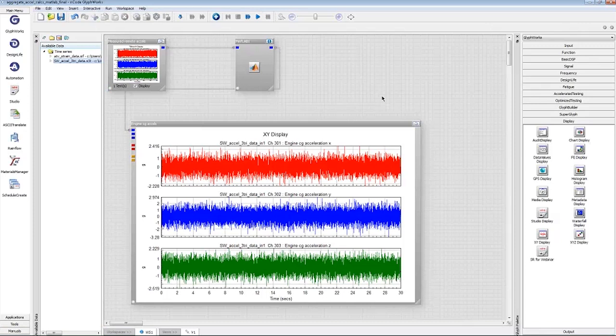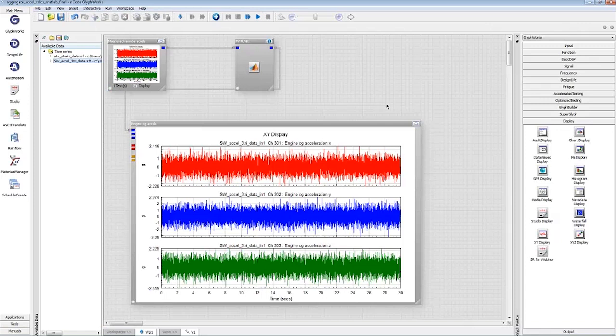Now, to quickly show how easy it is to incorporate some other standard glyphs into this process, let's say I've done this calculation, but I realize that there's some high-frequency content in the measured accelerations that I want to filter out of this analysis. One way you could do it is go in and build a filter into the MATLAB glyph, edit the original code, and try running it and hope that it works.